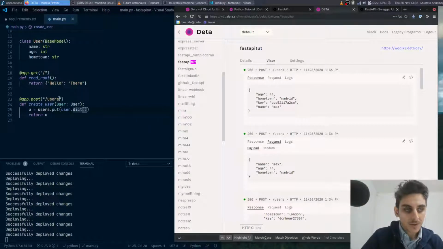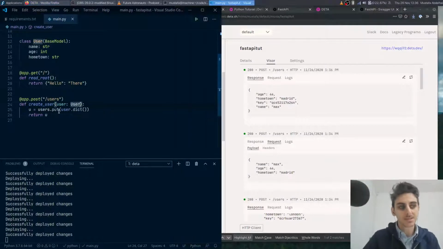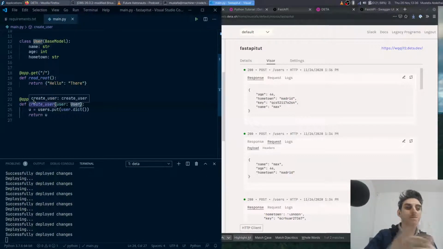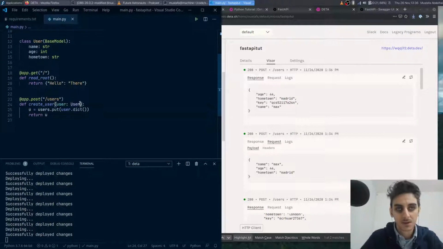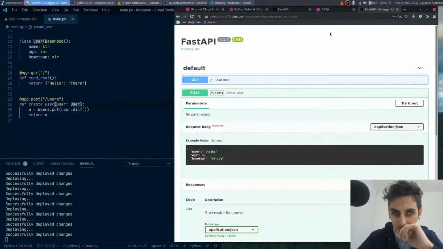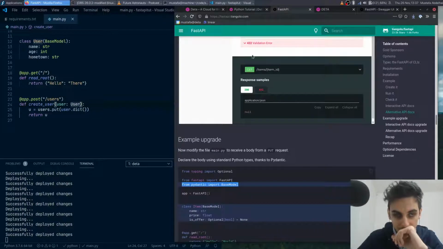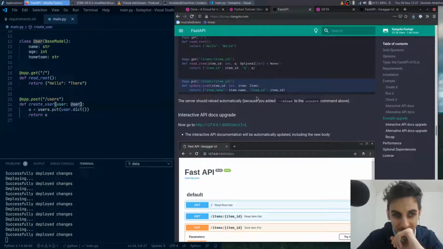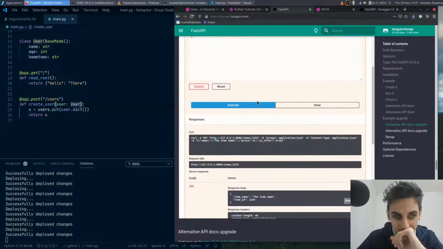And then one thing we could do is, because this is a post request and we're saving something in the database, I could return a status code 201 that, you know, the item was created. I don't remember exactly how to do it, so I'm gonna quickly check the docs.